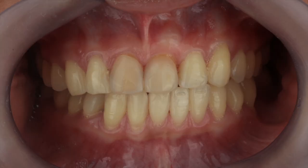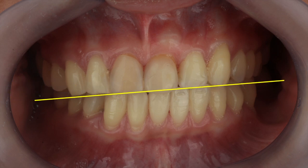So it's a little bit slanted. The canine, as you can see, medyo mas mataas yung isa sa kabilang side. So it's also not a good indication from a functional standpoint. So it has to be solved as well.